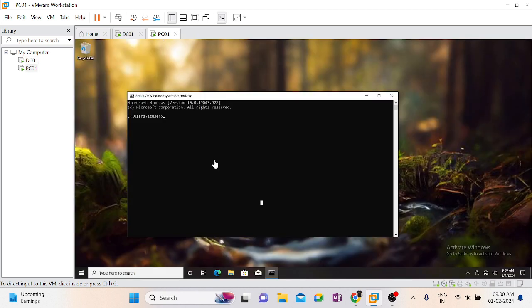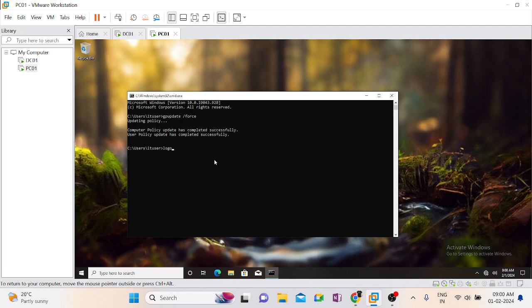Ideally, it should not be. Okay, let me gpupdate. What I have to do is pull the latest information. Run gpupdate /force. When you run this command, this PC will talk to the domain controller and pull the latest group policy settings. People will ask you how you make sure the group policies are applied instantly. Then you can run this command called gpupdate /force. It means you are telling this computer to forcefully talk to the domain controller and get the latest information.